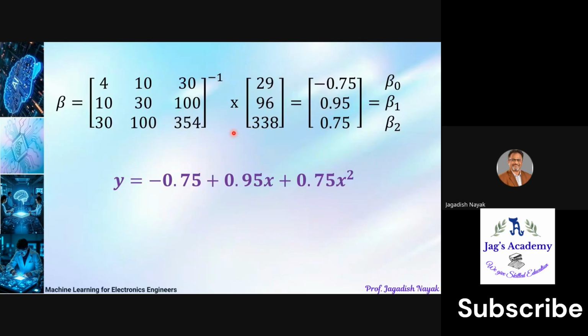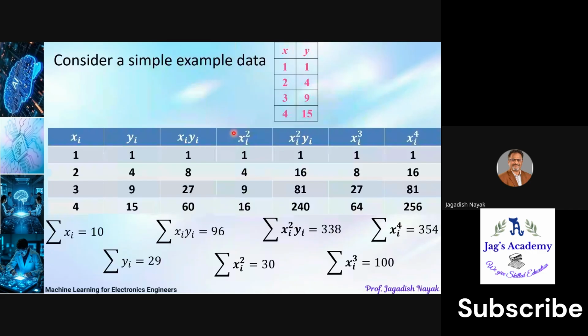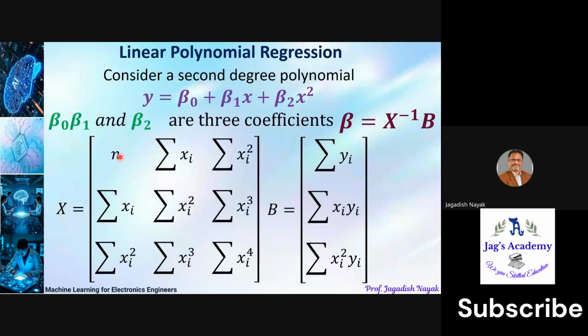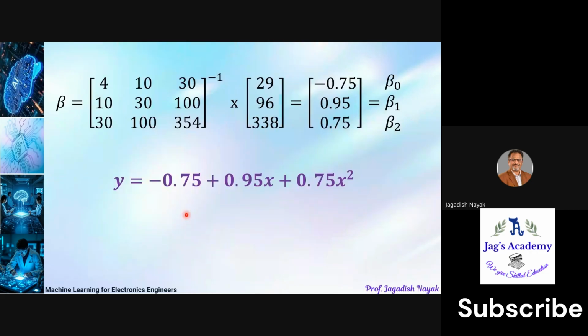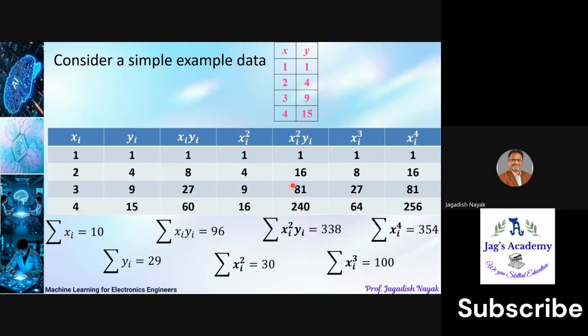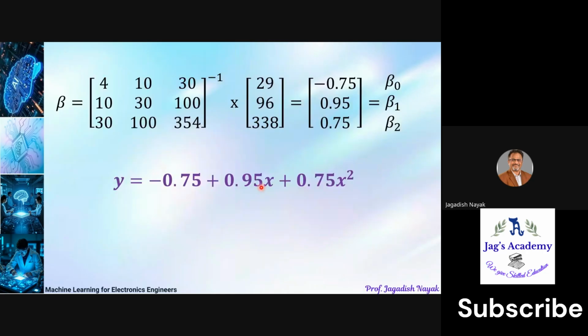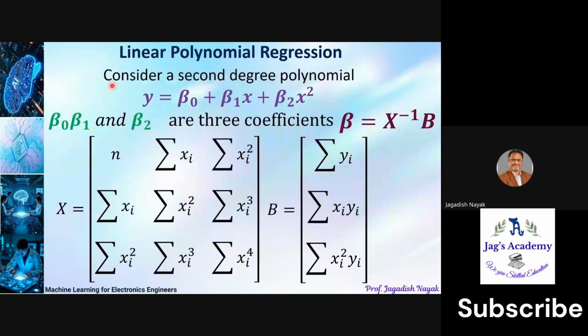Now, after this, what do you do? You get beta by substituting these values here. Here n is going to be 4, the degree. You have x to the power of 4 in this, and since x to the power of 4 is there, the maximum degree is going to be 4 here.